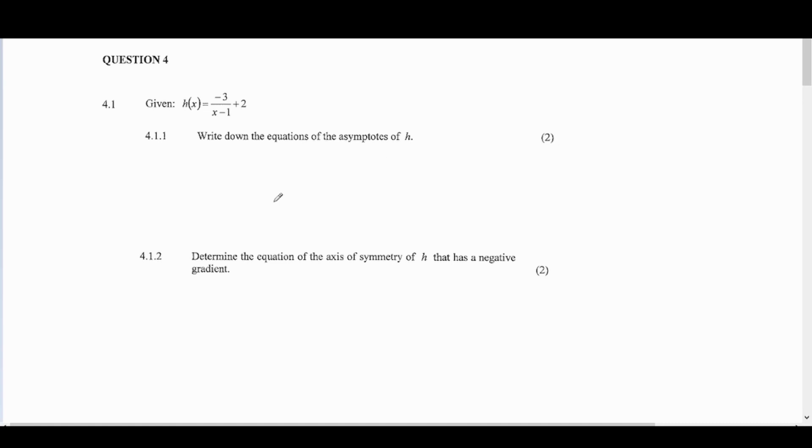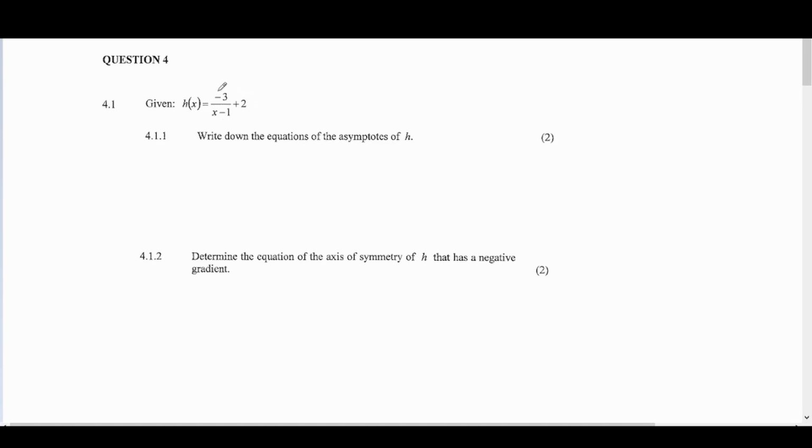The asymptote is a straight line, usually with hyperbolic graphs. It is either vertical or horizontal, and those are lines that your graph will not touch. So we will have a vertical and horizontal asymptote for this graph, and to get your vertical, we start with the vertical. Vertical is on your x value.